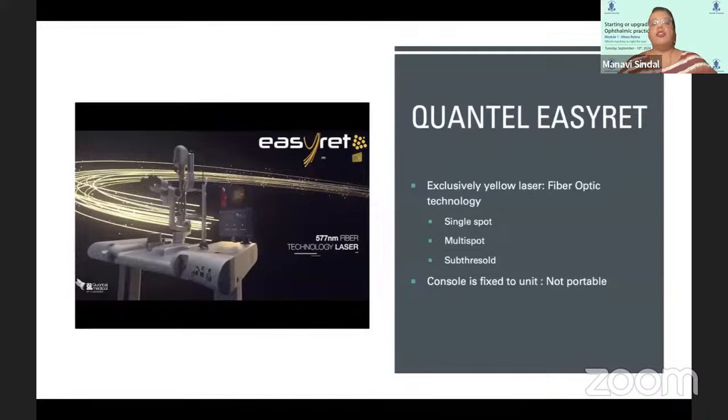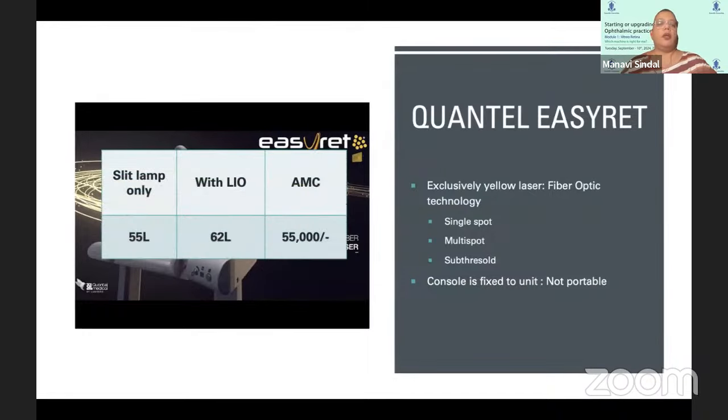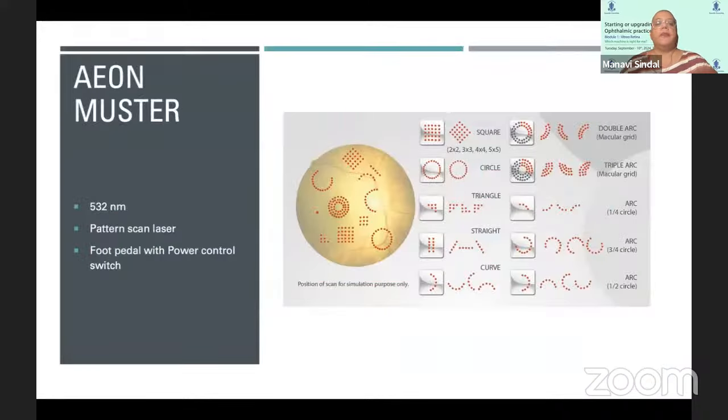There are some other machines like Quantel Easy Red. It is an exclusive yellow laser and has a fiber optic technology, comes in single, multi-spot and sub-threshold. The console is fixed to the unit and it's not portable. The slit lamp version costs 55 and the LIO version 62 with an AMC of 55,000.